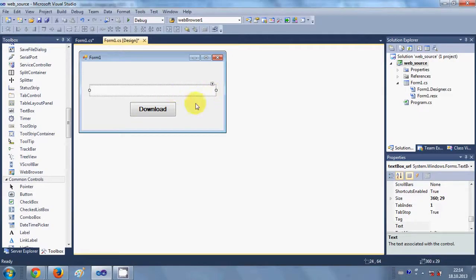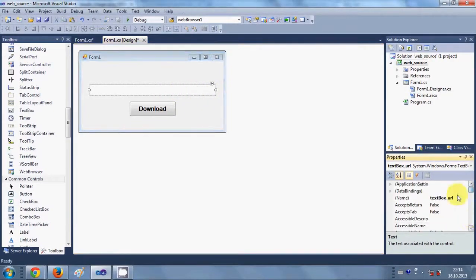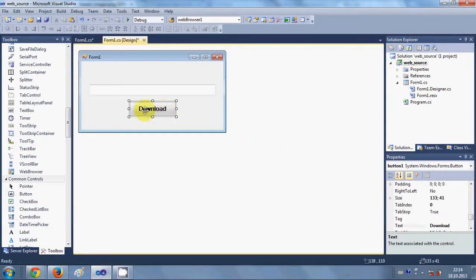I have named this text box textbox underscore URL, and you can rename or give new text to this button.